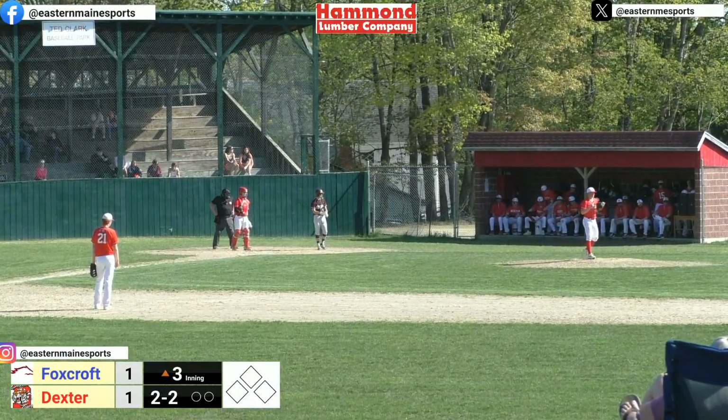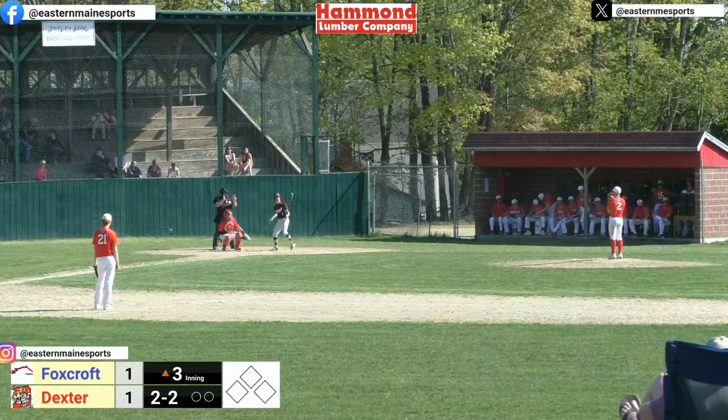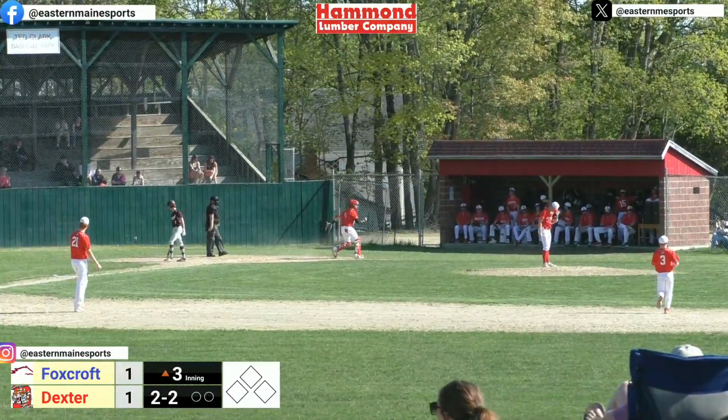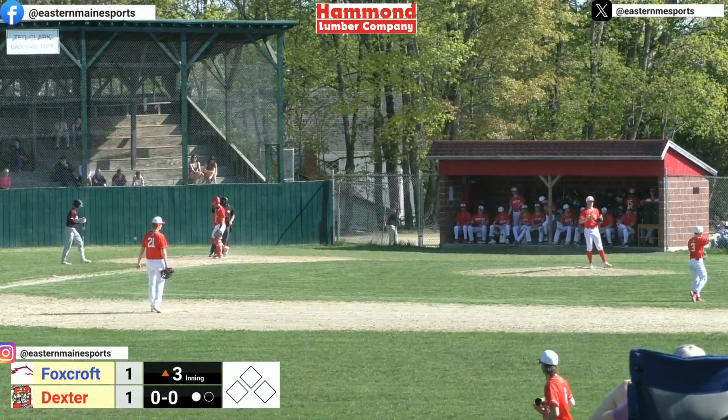Gaw definitely has it going today, as does Hayden Strout on the other side. It's fun to see when 2 pitchers are going like this. Swung on a miss, strike 3. That's 1 out, as that's another strikeout. That's 4 in the game for Gaw. Strout has 5 on the other side.